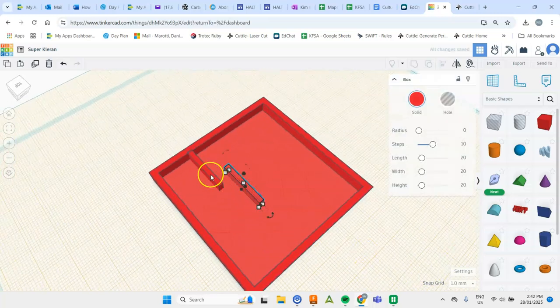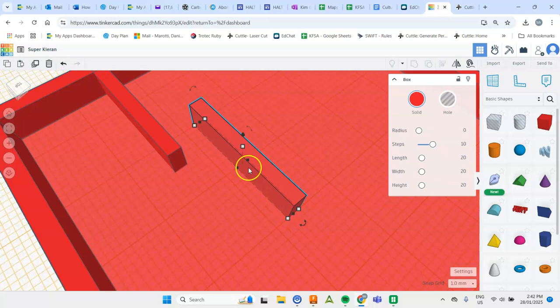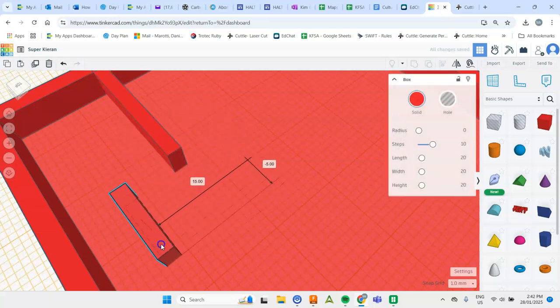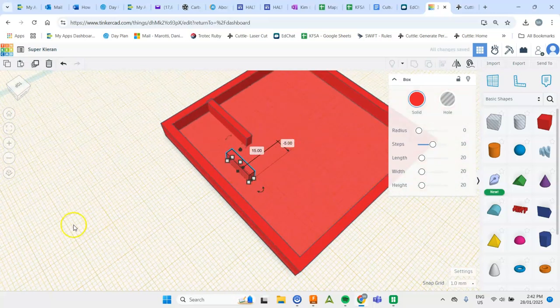Now, if you want to change the size of one of these little walls, can you see these little black dots? Now, if I use this one, it's going to change the thickness, which we don't want to do. We want to keep it 2 mil. But if I use one of these, so see how it's 20 mil here? All right, I can grab that and I can drag it to make it bigger or smaller. I can change the dimension here. So if I only want this one to be 10 millimeters, I can change it to 10, press enter, and that's it. All right, so I could place that basically wherever I want that to be.